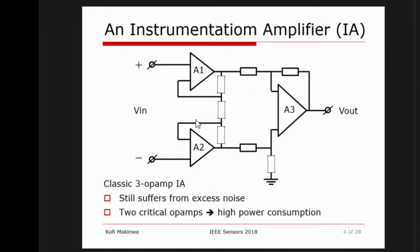All right, we all know the better alternative. This is the better alternative, the classic 3 op-amp instrumentation amplifier. And this solves a lot of problems of that basic circuit. It has a very high input impedance, it has good common mode rejection ratio, but it also has a few drawbacks. First of all, compared to that very basic circuit, it's much more complex. And because its gain is still defined by resistors, you still have that excess noise penalty to pay because the resistors will add noise. And its power consumption is also higher than that simple circuit I showed because now you have two critical operational amplifiers in your front end.